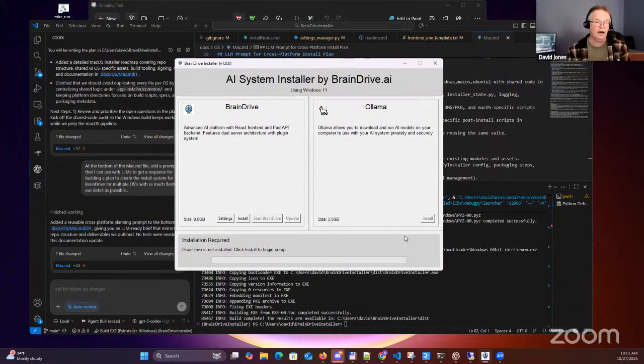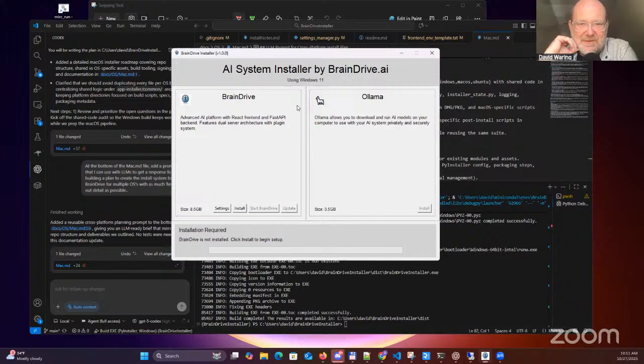If it's not up, it will let you try to install if you want, which will just do an update on you. So if you want to do an update, you could do that. Most people, if they have Ollama, likely know they have Ollama. So for most people, this just makes it easier for them to install. And it's all about making this process as easy as possible for people.